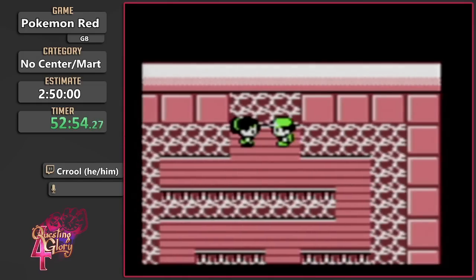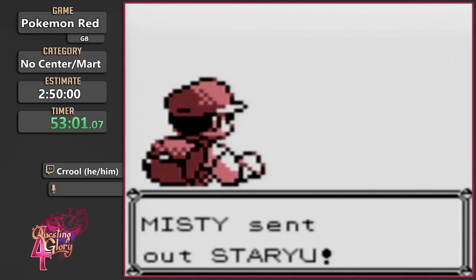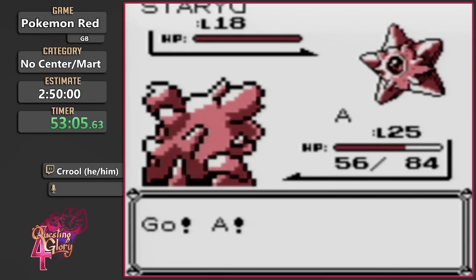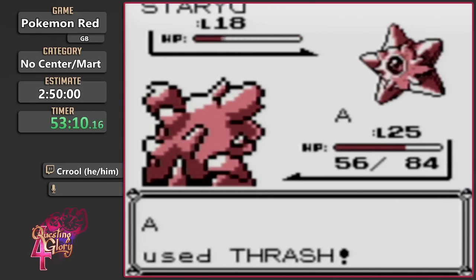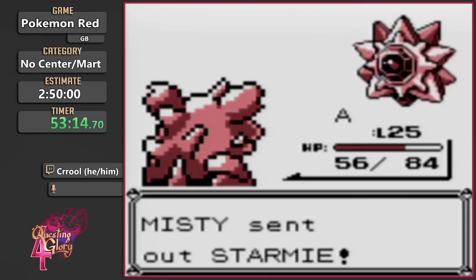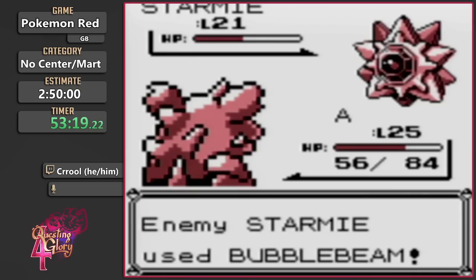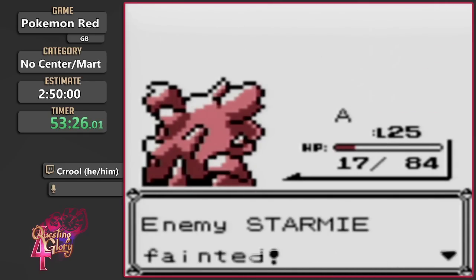Okay, time for Misty. Like I said, this is a potentially scary fight. This fight could be completely free and nothing weird's gonna happen, but it could be a rough fight. The Starmie is just a pushover, we Thrash once, we win. The Staryu is gonna be a 2-hit KO. Bubble Beam is the scary move here. We're down to just 17 HP, so good thing I saved that potion.